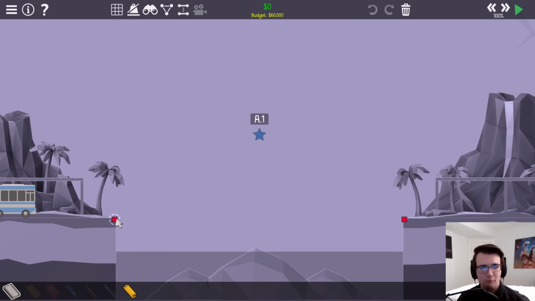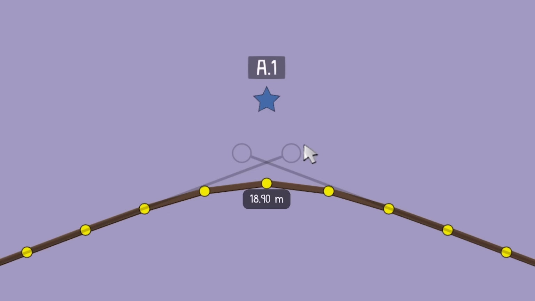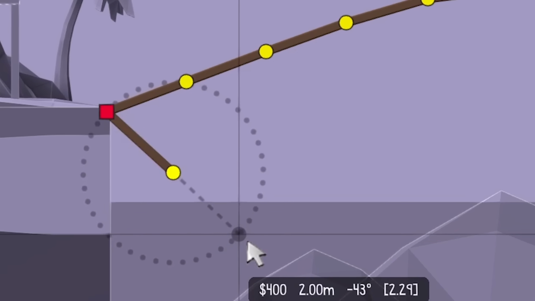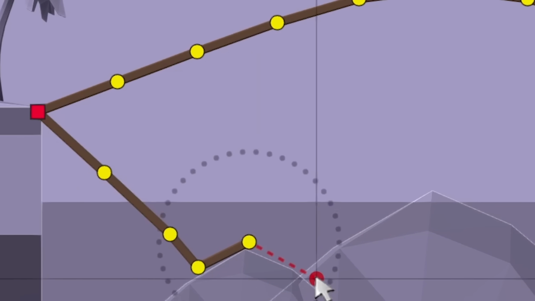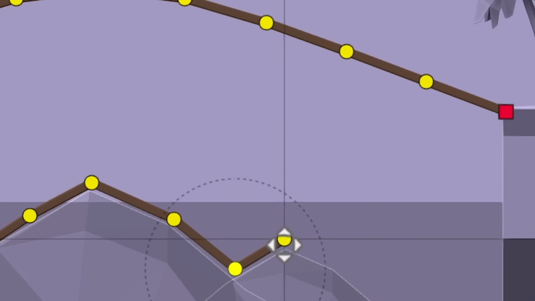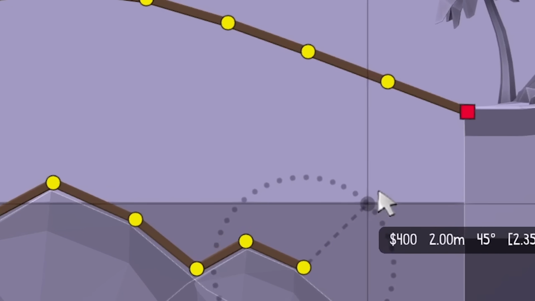I legit want to make an all-road bridge. I have no idea how high I'll need to go to hit the star, but I hope that will graze it. And then I will use road to build down to the rocks, ignoring springs entirely and just building off of these. And no, I'm not building a road for a submarine right now. I'm just trying to hug the rock so I can get a very solid support.